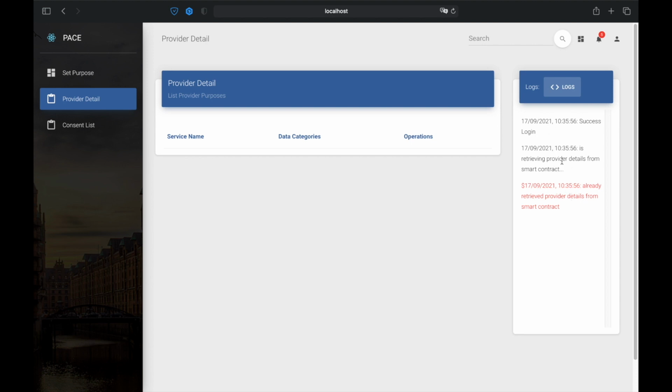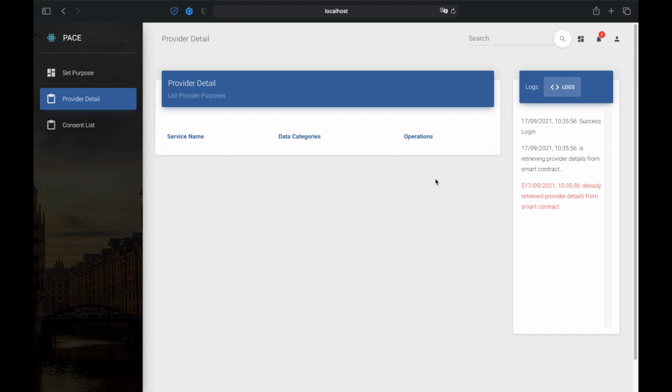All the logs in black represent the operations happening in the front end of this portal, and all the red logs represent all the communication happening with the blockchain. As we can see here, this log is retrieving provider details from the smart contract. It's still retrieving, and this log shows it has already retrieved provider details from the smart contract. So it has already got the provider details from the blockchain.